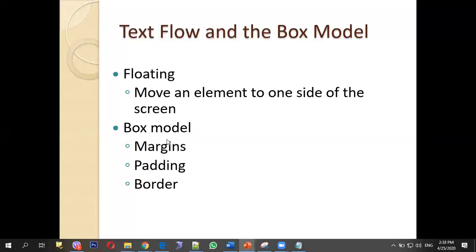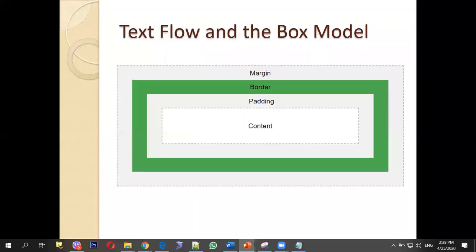Similarly, box model means if you want some div or section to have margins, paddings, and if you want to show them with a border, border is the attribute. Margin is always from the outside, padding is always from the inside. Just try to remember it this way, it will be easy. So this is the structure.